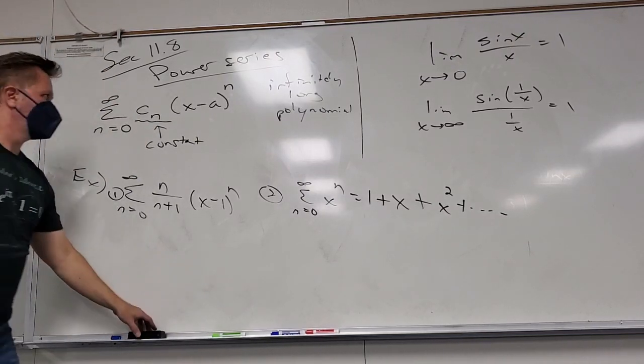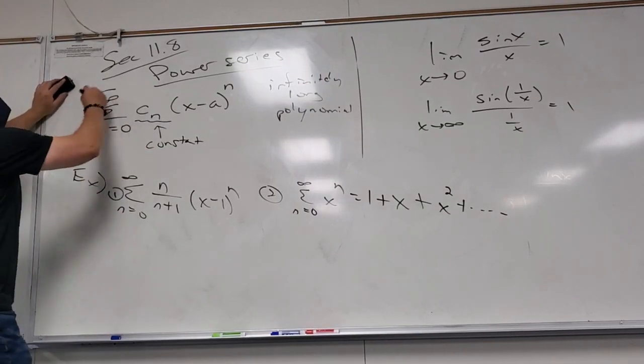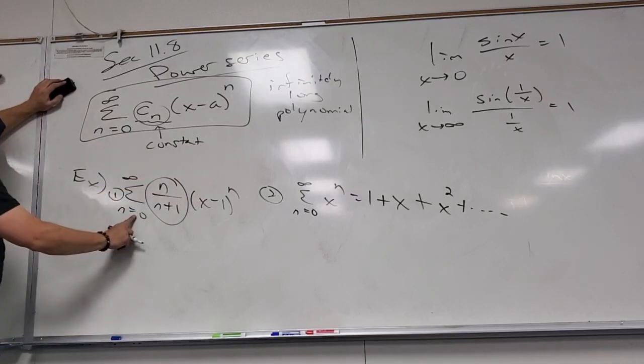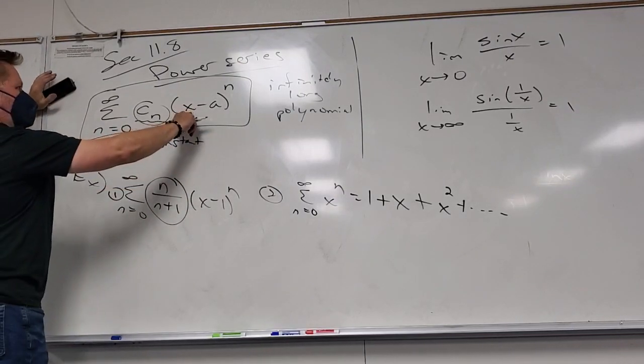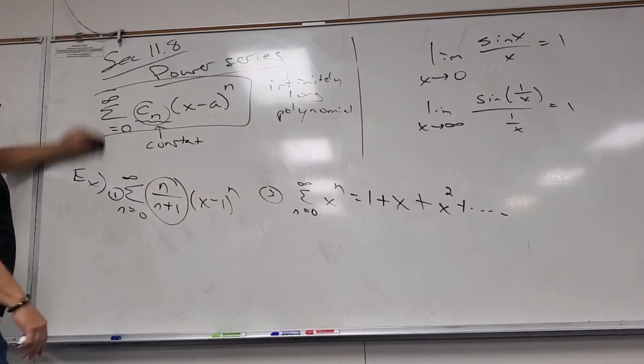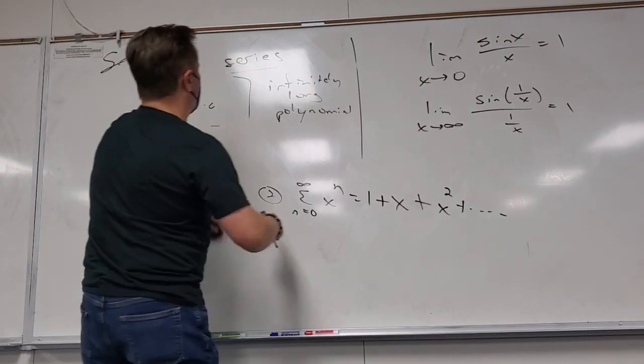So we're almost there. Okay, so this is what the power series looks like in general. It could be any function of n, has to be defined on this, of course, in front of x minus any constant to the n. So it's just any general, basic, infinitely long polynomial. You know, your run-of-the-mill infinitely long polynomial.